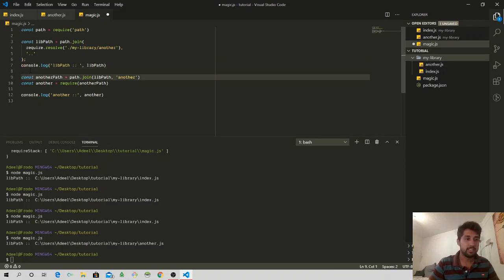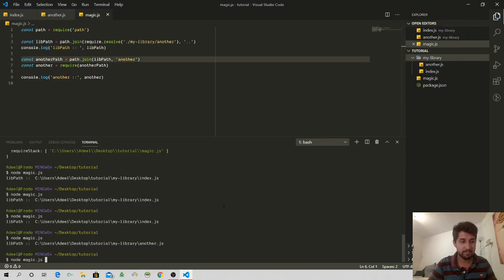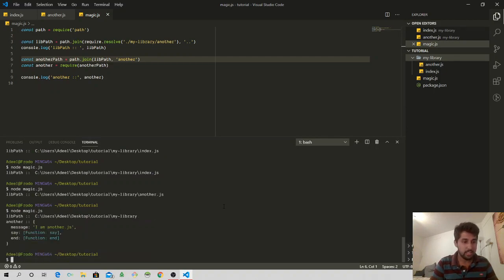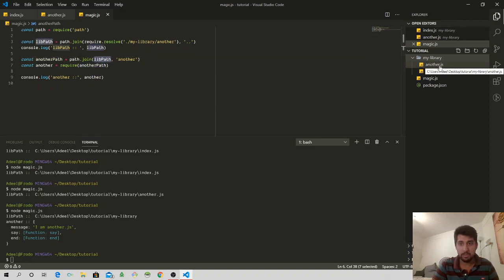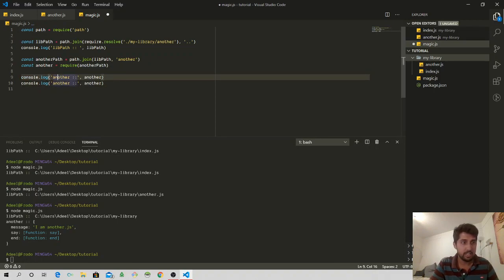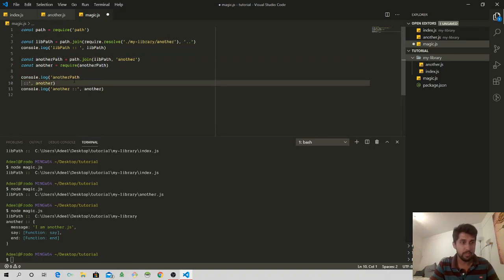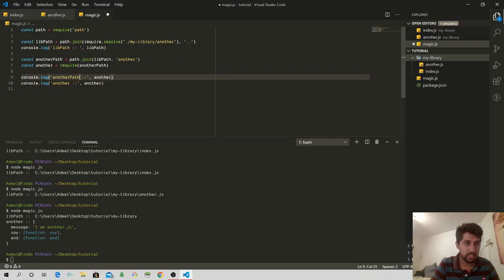That is why it is always a good practice to have ESLint and Prettier installed so that they can point these errors out. All right, so I have my library path, and then I have my another path, which is path.join, library path combined with this another. I get this path. You know what? I'll say anotherPath as well, so we know what it is that we're getting.